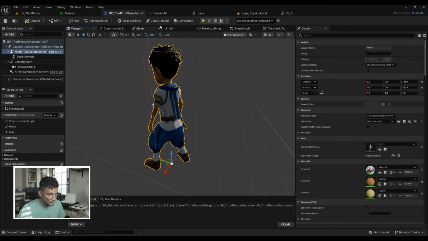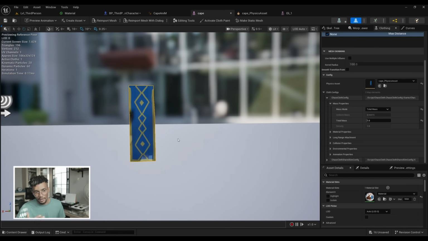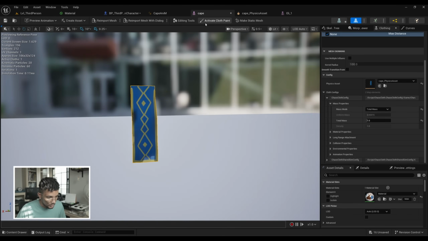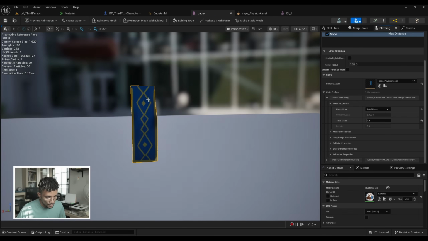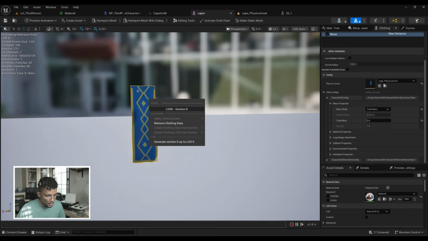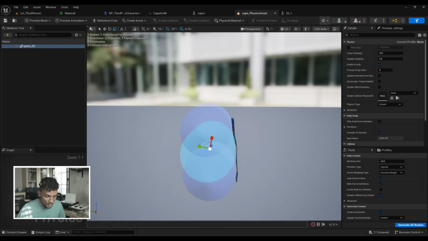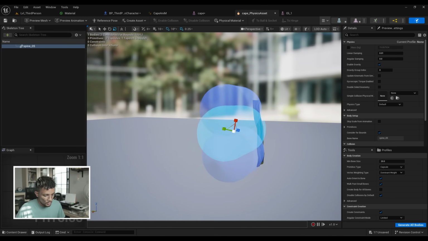And afterwards, of course, the cape had to be made like a fabric. I needed to make the cape really feel and look like a fabric. So it's in here. You go to the clothing and you paint the part that you want. The white part is the part that will be flowing with the wind, and the pink or black parts are the rigid parts. Afterwards, you apply clothing, and then you have to go to the physics, because if you don't have physics, the cape will be going through the character. It doesn't look nice.